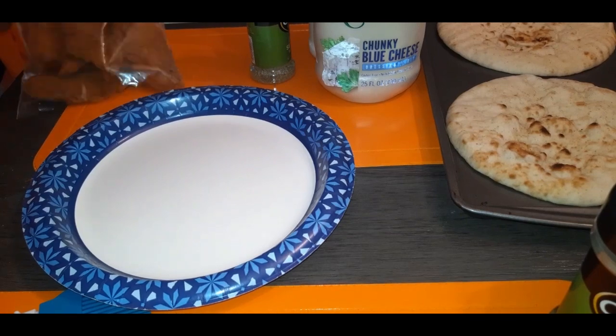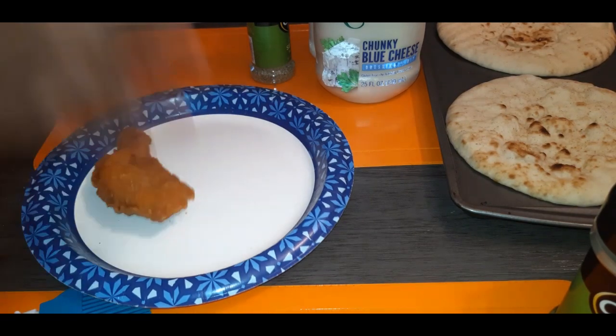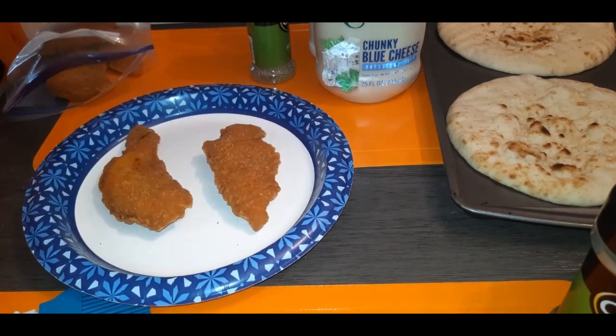And I'm about to take my leftover fingers and I'm gonna chop these bad boys up.